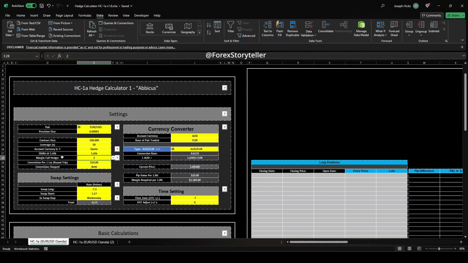The next is going to be, how does the margin count when you are fully hedged? Now, some brokers will count the margin as 0 if you're fully hedged, meaning margin will not count for either side, and you will only pay margin for what you have open. If you're trading with most common brokers, they probably have a setting of 1, and that's where you pay the largest amount. The largest position is what you're going to be required to have margin for, and the other position is just contained within that larger size.